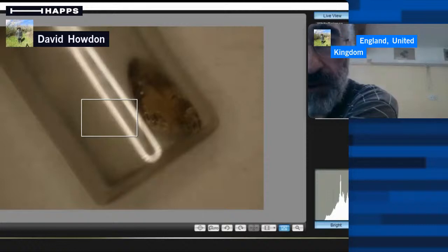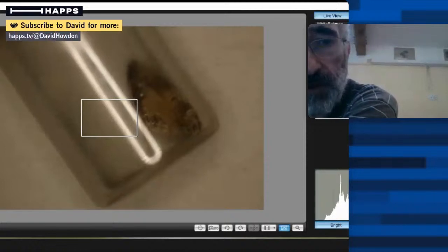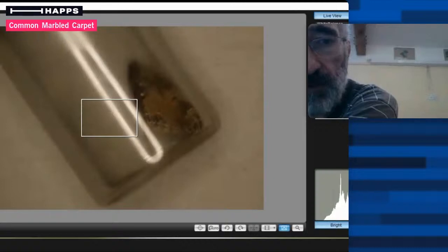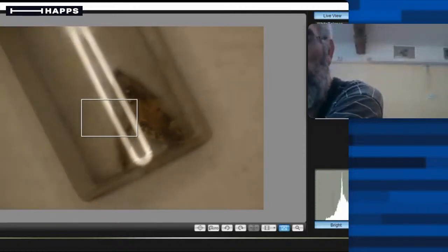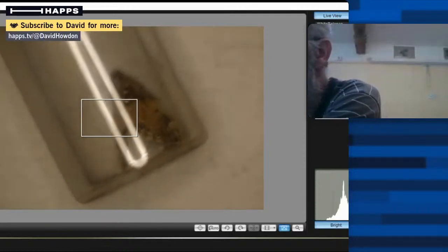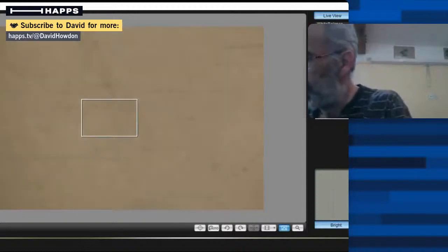It's quite a variable moth, and there was a species that this form fused with, the dark marbled carpet. The form with the brown central point to the wing is pretty distinctive and reliable as common marbled rather than dark marbled.